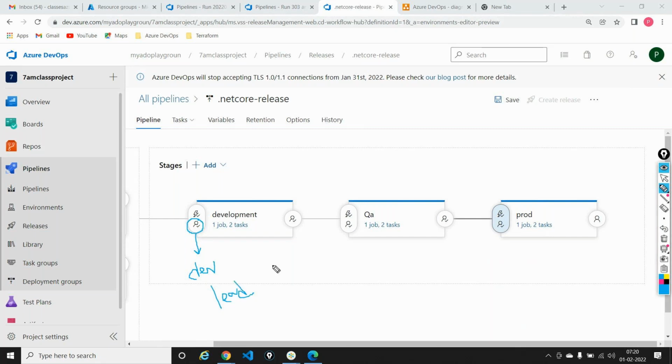Even here it is dev lead. Here it is the QA lead who will come into the picture. Again, in the post-deployment condition, it is the QA lead. And finally, in production environments, you have the client coming into the picture.